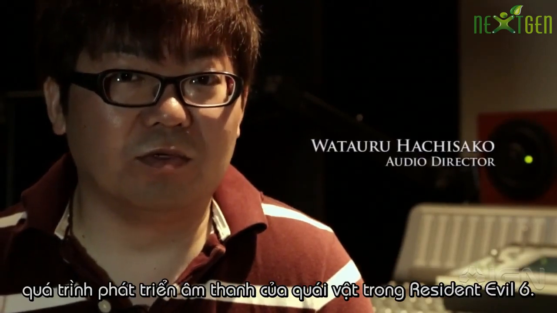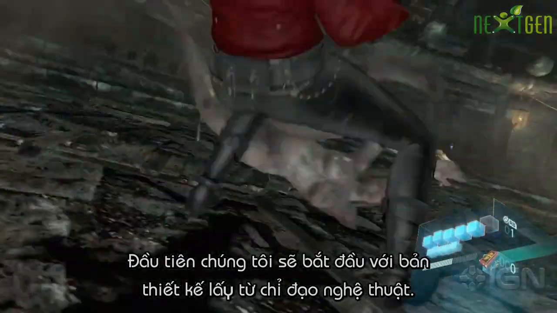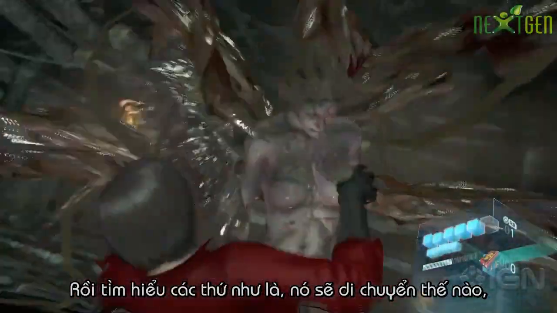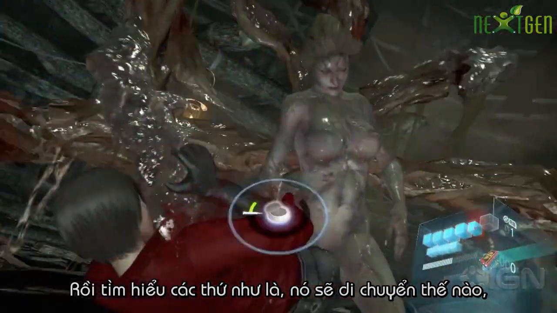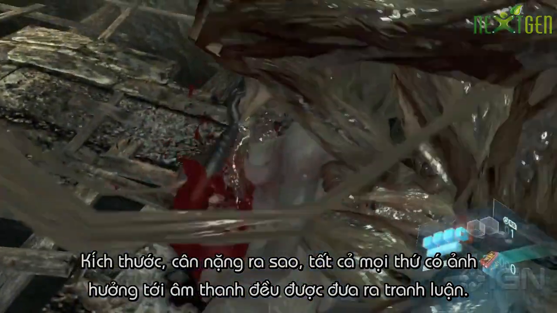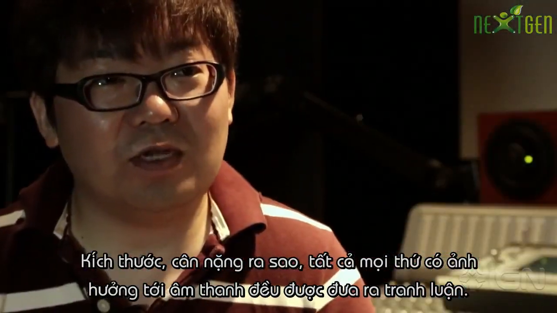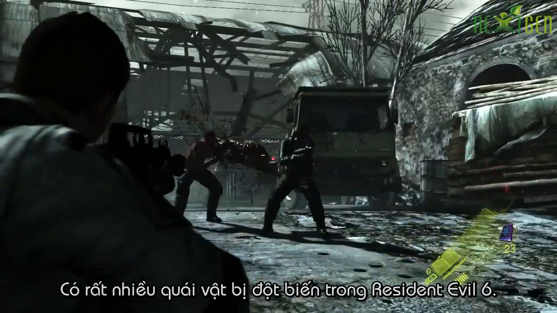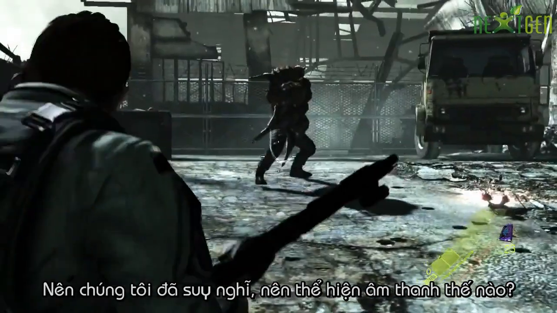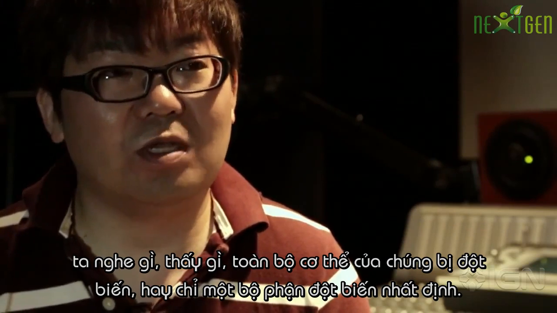For the process of making creature sounds in Resident Evil 6, we would first start with the design that we get from the art director and talk about, for example, what kind of movement we think this creature would make, the overall size, weight, everything that would affect the different sounds that we come up with. And a lot of the creatures in Resident Evil 6 do have mutations as well. So we think about, well, what kind of sounds would we hear if we saw this creature mutate, or if we saw just a part of their body mutate.